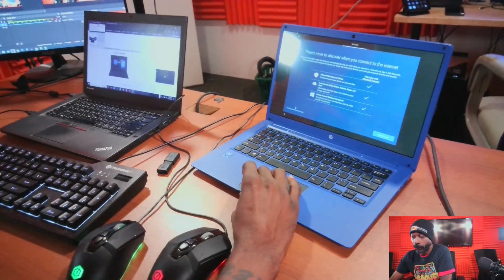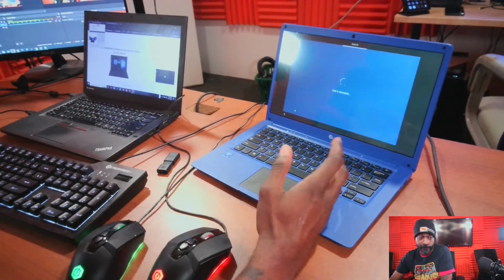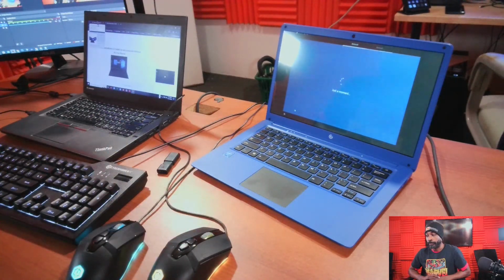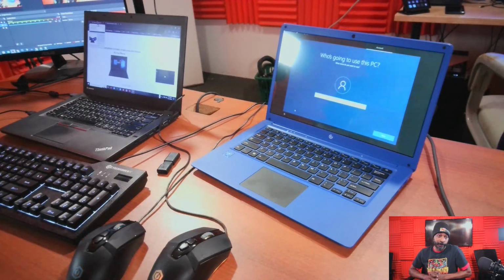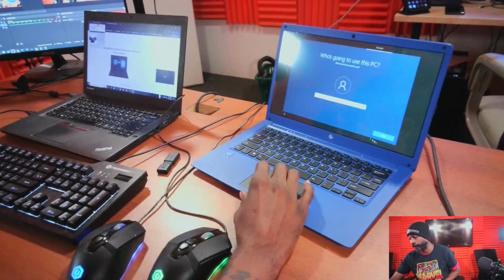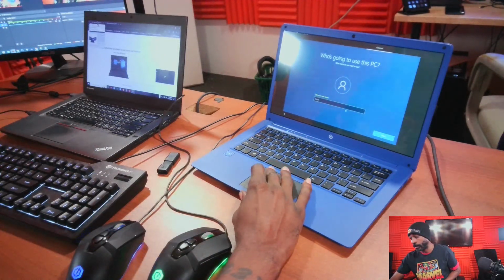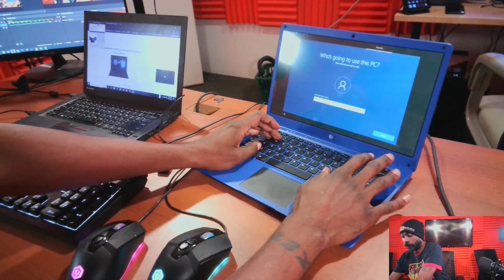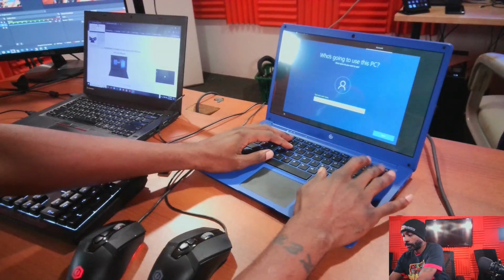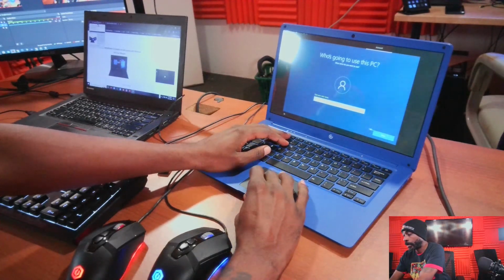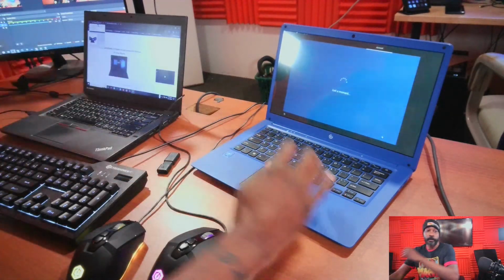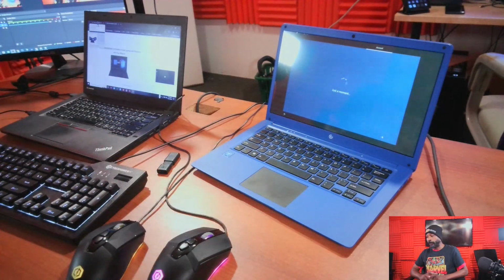If we were working with a laptop that had a faster processor and more RAM as well too, this process would not have taken as long as it has. Not at all. So we're just gonna name this user, or let's go PC. Not gonna put a password on it yet, but yeah, this process would have been a lot faster.